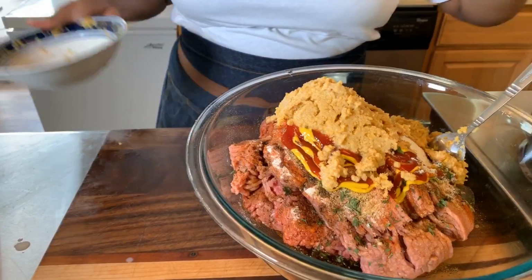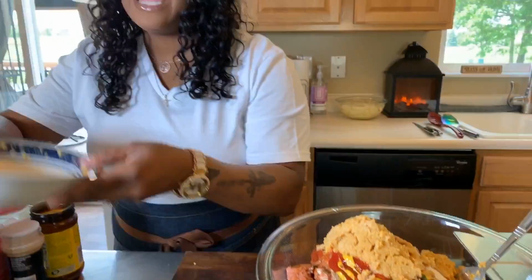Okay, I am going to wash my hands once again, and I'm going to go in with my hands, and I really want to get in there and mix everything up when I come back.